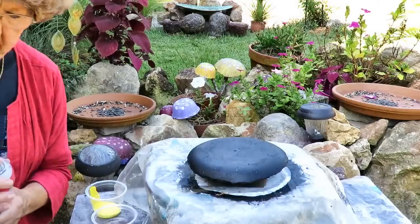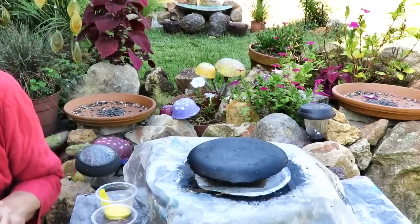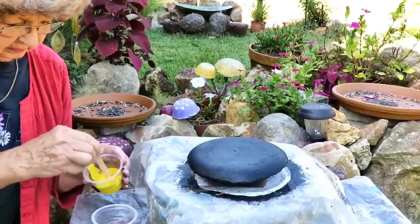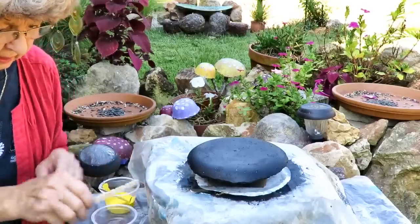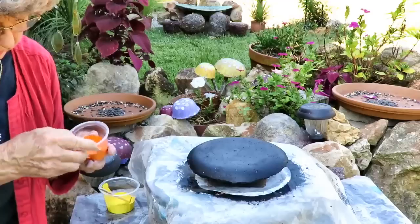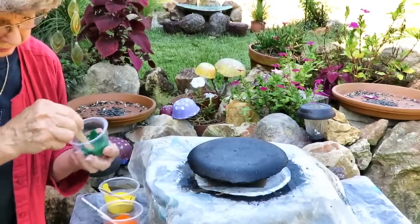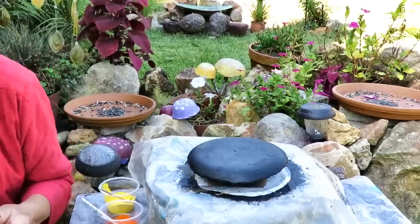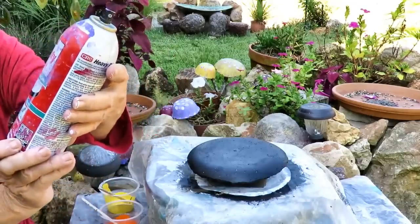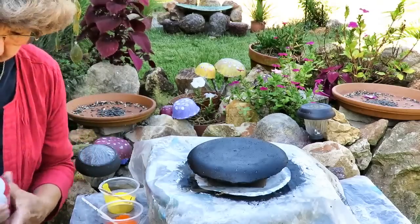I'm going to put some silicone in it, and stir it up. I was going to show y'all this silicone, it's kind of dirty, but it's silicone. You buy it in the automotive part of Walmart is where I got this, and it makes little cells in your paint.